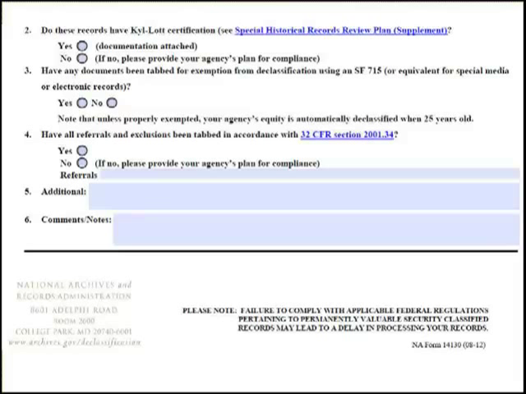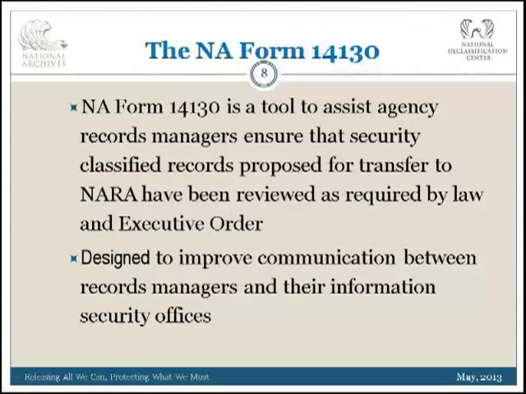That said, let's go ahead and talk a little bit about this form. For federal agencies transferring their classified records to the National Archives, accessioning them into NARA's custody, this form is really a way to help records officers make sure that the classified records proposed for accessioning have had the requirements met by your agency's declassification program, or again, your agency may not have a declassification program.